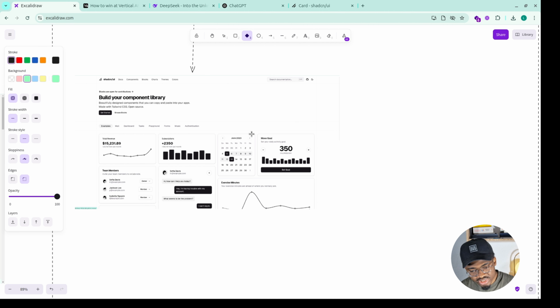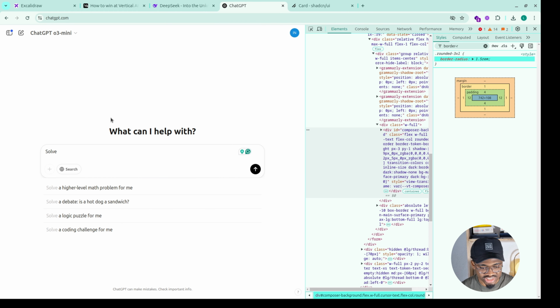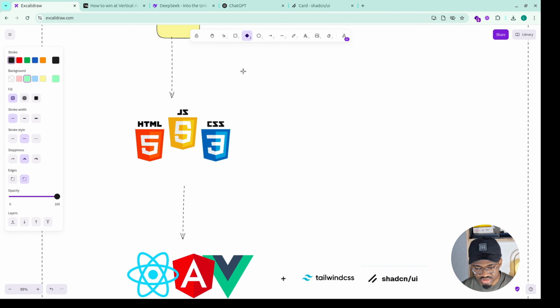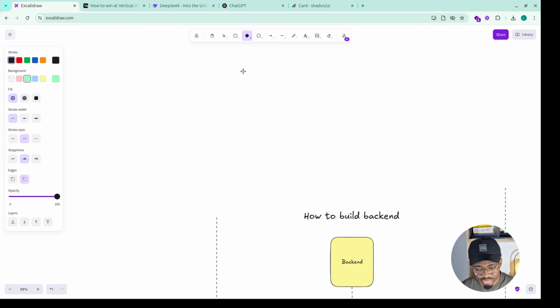Okay. With that said, when you have your front end, let's say you have this front end, ChatGPT, but the AI is not really there yet, because all you have is just the visual part of your product. If you need to add functionality on top of that, you need to add a backend to your project. And this is the next part of this presentation: how to build a backend.